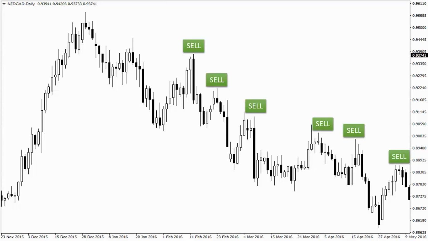So from the next lecture until the end of this section, you will learn some more advanced techniques which we will integrate with our swing trading strategy so that you will have more accuracy in your trades and get maximum profit from every single trade that you will make using swing trading strategy.